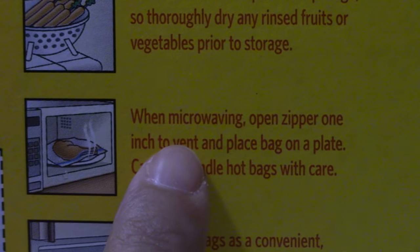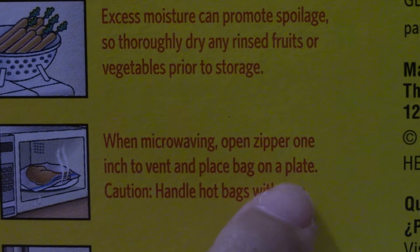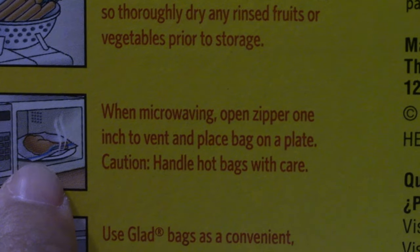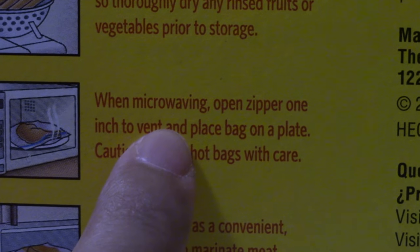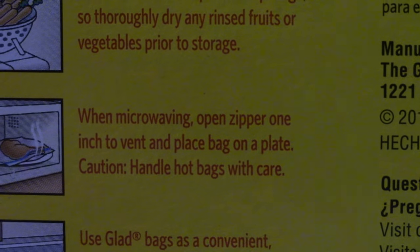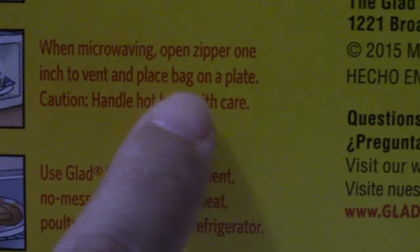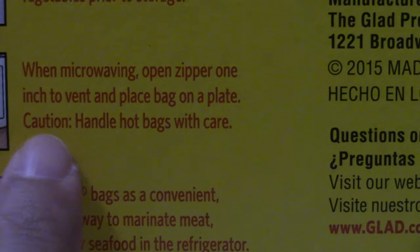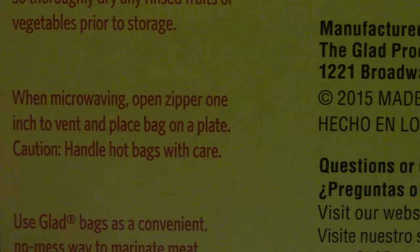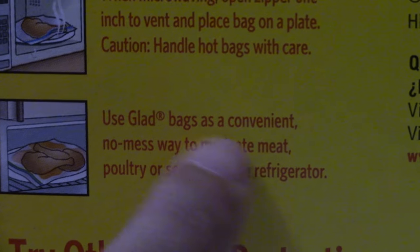Second thing is when microwaving, open zipper 1 inch to vent and place bag on a plate. Caution, handle hot bags with care. So that means when you put the bag of fruit or vegetable in the microwave, you need to open the zipper about 1 inch, so let the air inside the bag flow out, so it doesn't explode, I guess. And place the bag on the plate. Be careful. The bag is hot. When you handle it, you have to be careful. It's hot. The bag is hot because it's black. It's very hot.